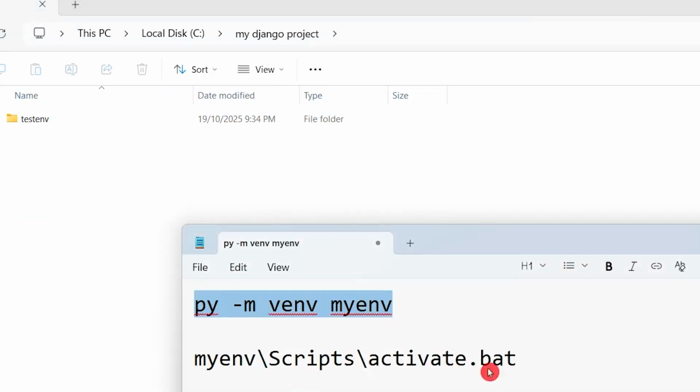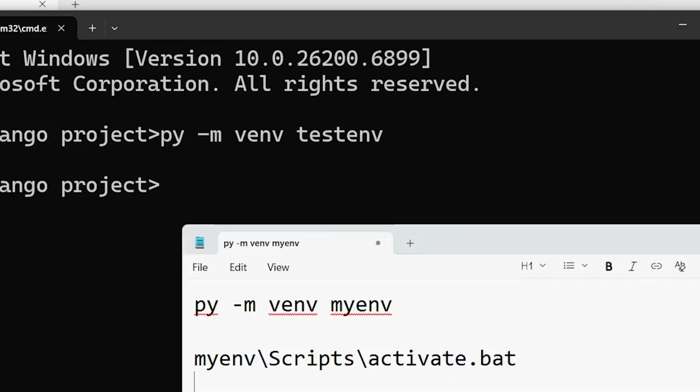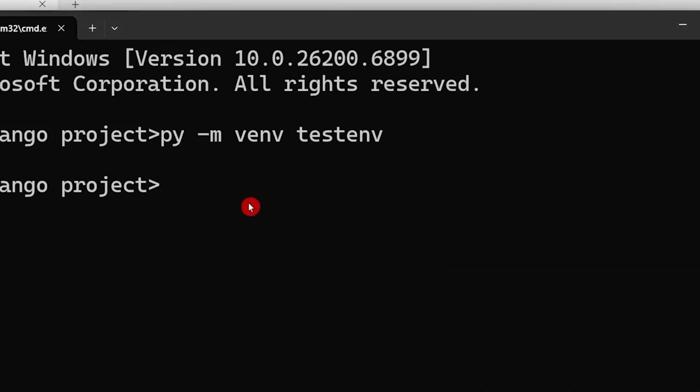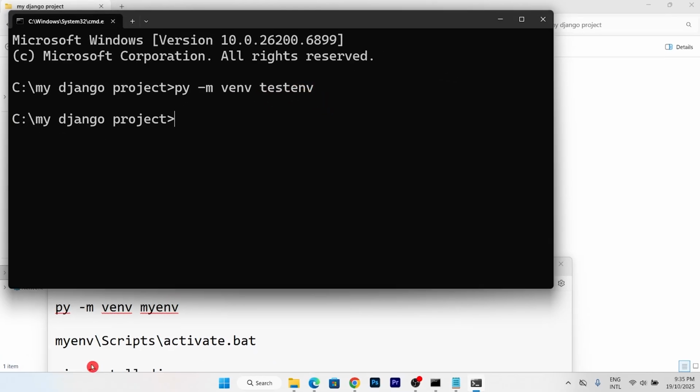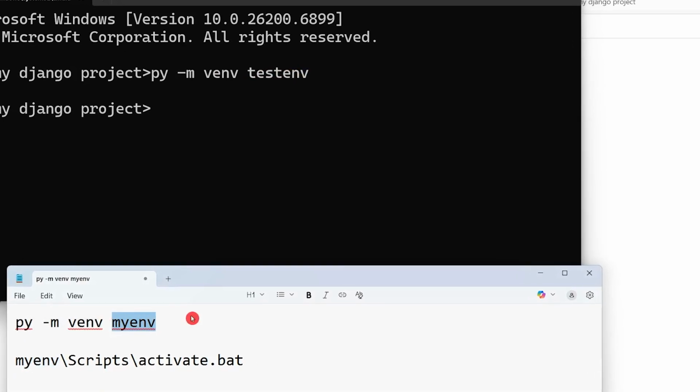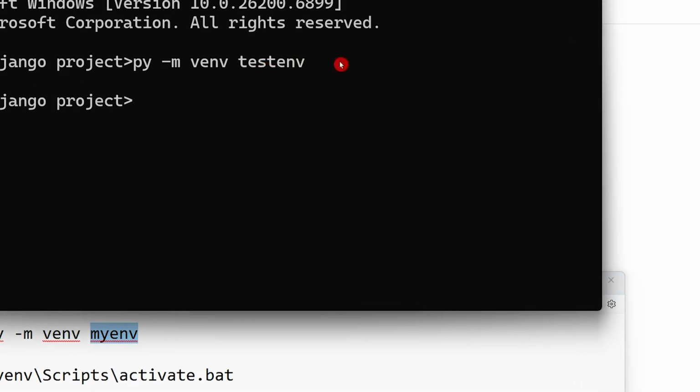Now what do I have to do? We have to write this. Just copy this. Let me show you. First of all, we will go to the cmd. Here you can see, and from here we are going to copy this. This would be my env if I had named it myenv, but currently our virtual environment name is testenv.